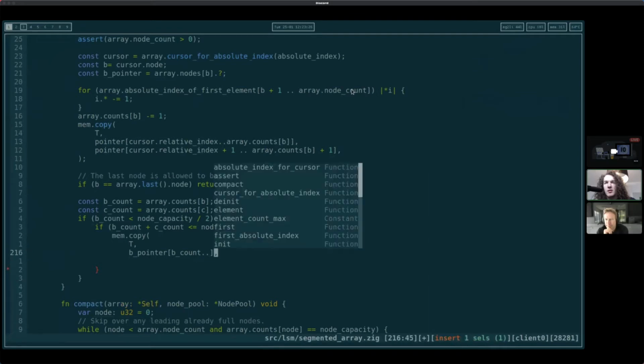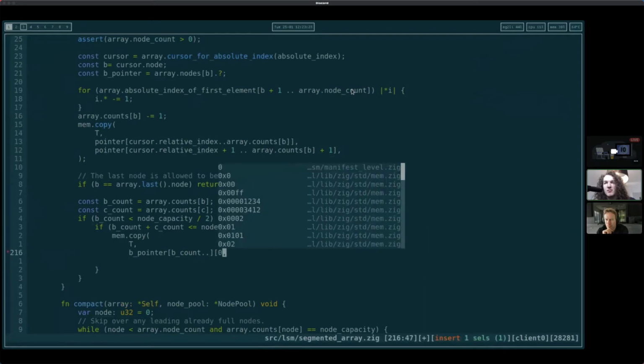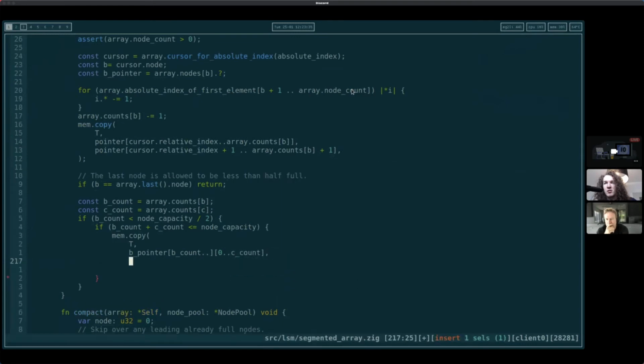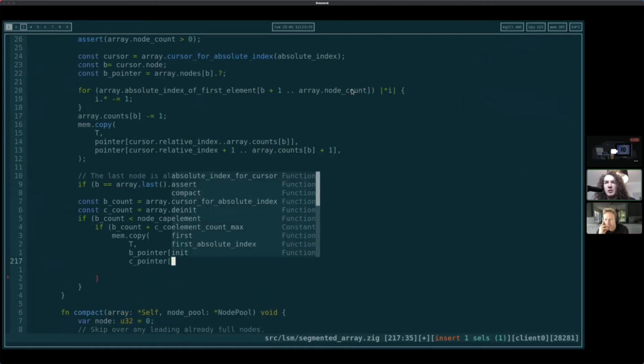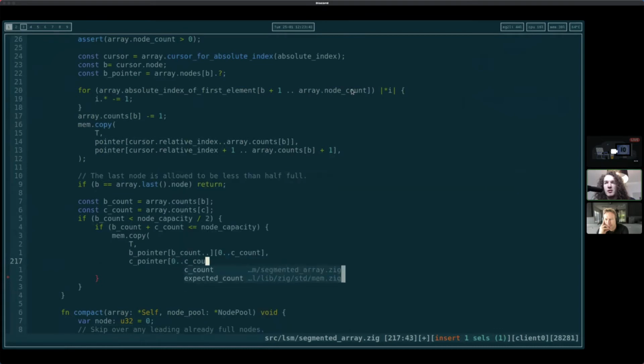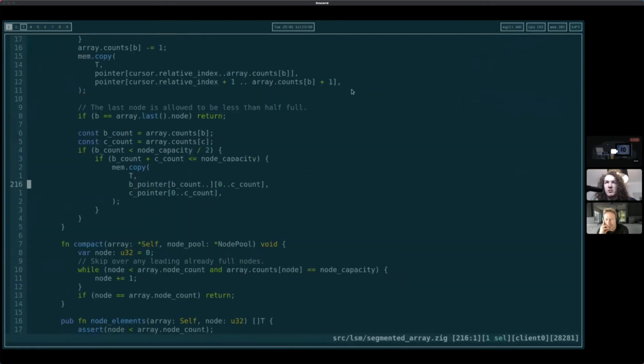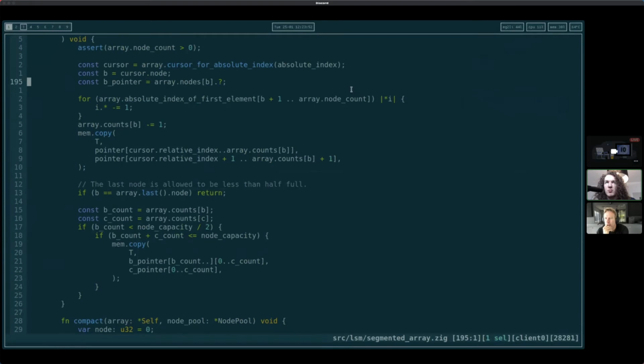Actually, this could be even more explicit. And then from C pointer, we're going to go from 0 to C count. That's cool. And maybe a C pointer.